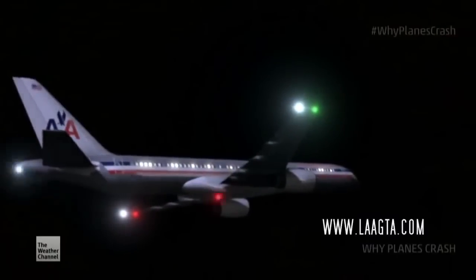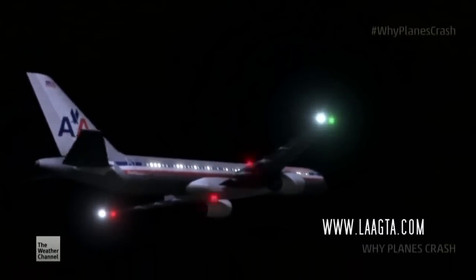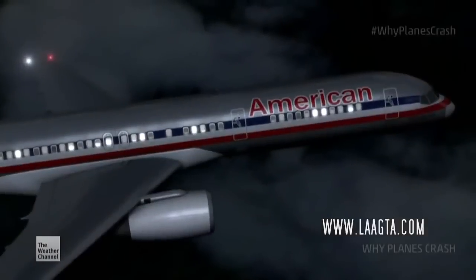The instrument basically said, well, what you put in this box says that you need to make a turn and go back that direction. Well, that created a situational position confusion for the flight crew. First Officer Williams has taken manual control, while the crew desperately tries to figure out where they are in the dark and what's going on with their computer. The longer the crew talks about it, the more uncertainty there is that things are what they believe.